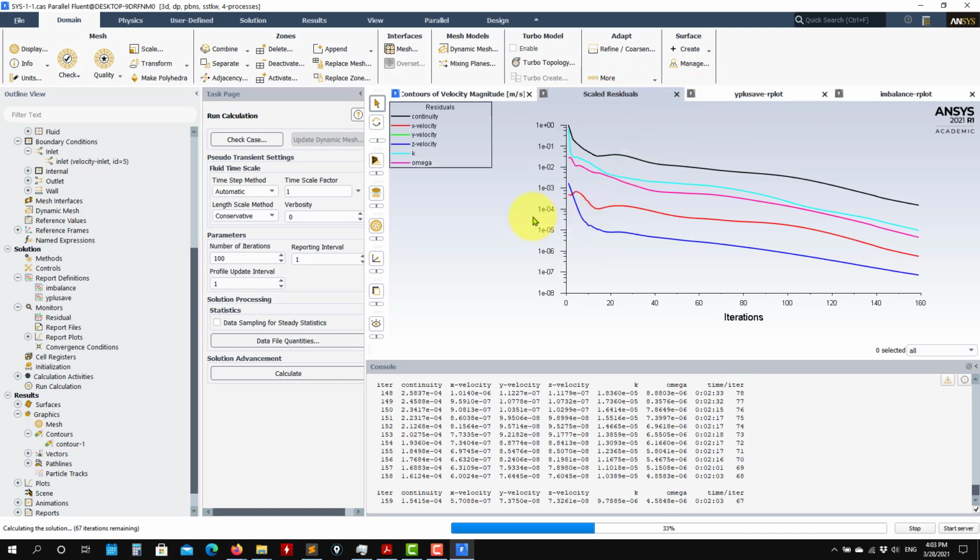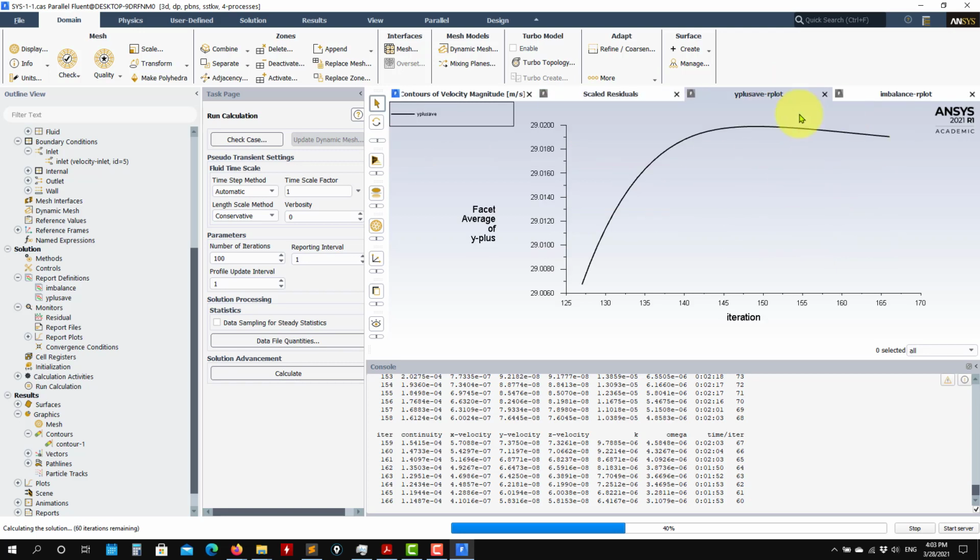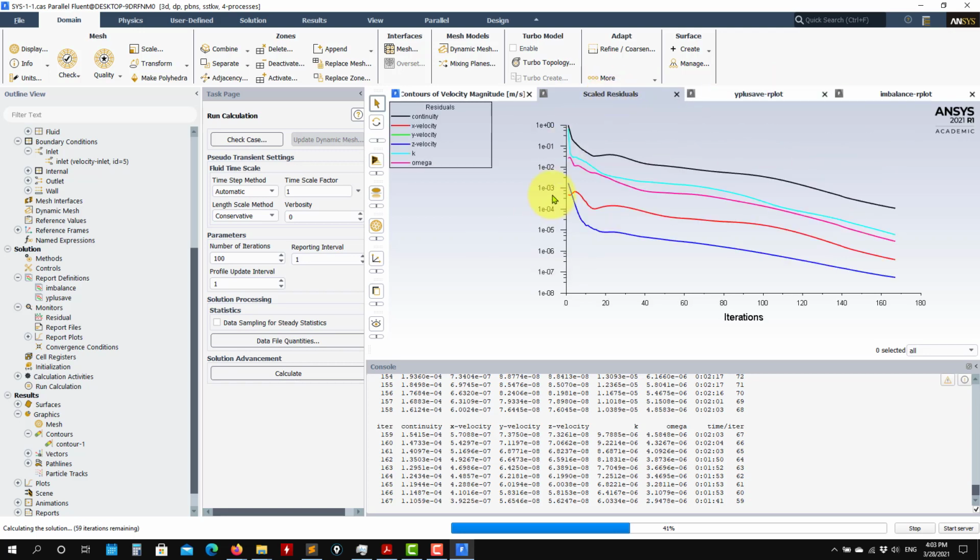As I told you, this is not a direct indication of a well converged solution. Maybe you have reached the 10 to the minus 3 criteria that you set, but this one was still oscillating. So now we let it run.